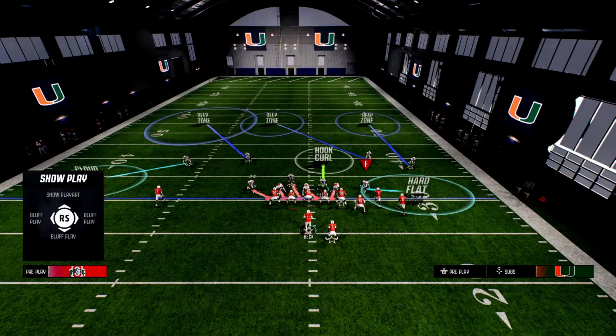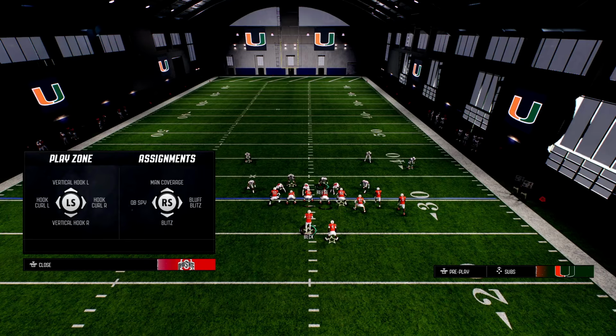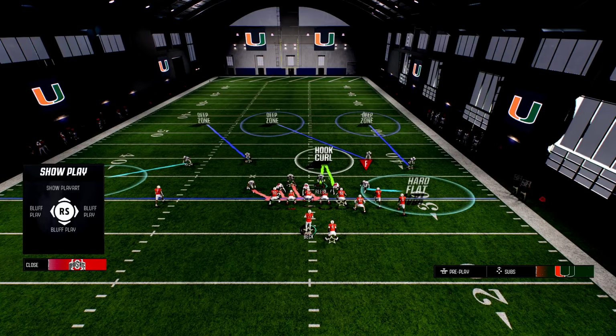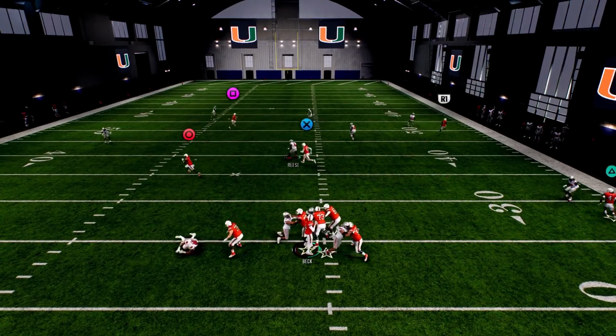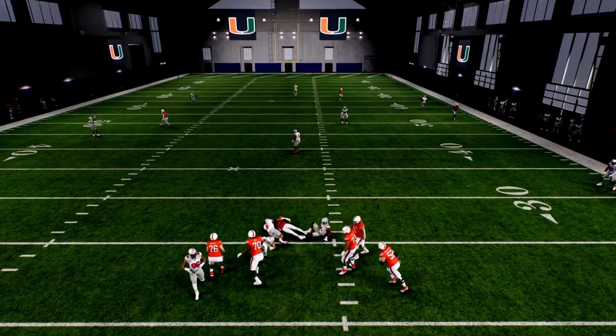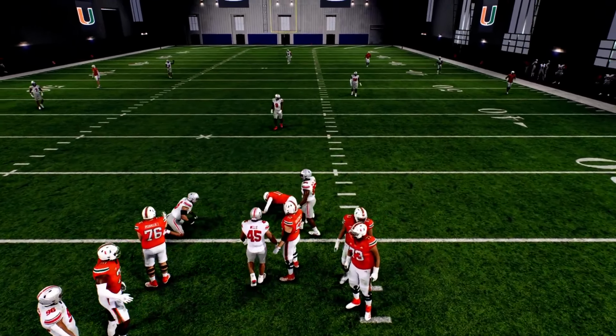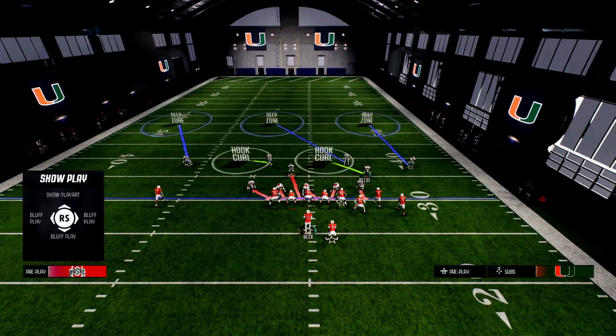The other thing about this is, let's say we want to drop this backside guy. We could drop this defensive end on the right here into a hook. What you'll see is the pressure still will be pretty darn good. So we're able to have the flat, the hook, and the additional coverage, even just sending 4.